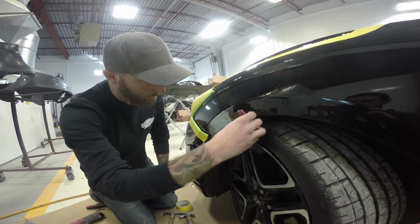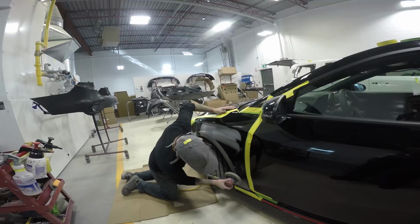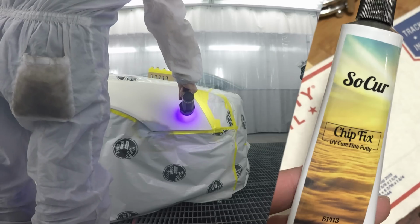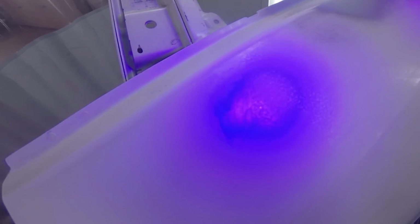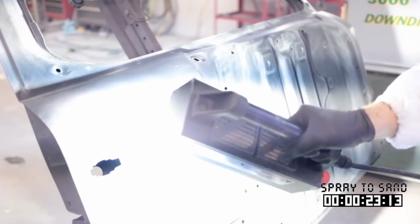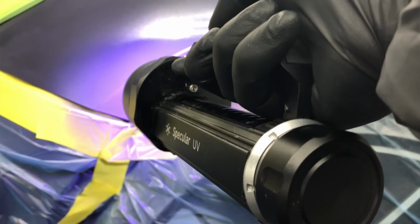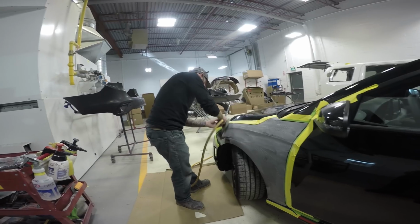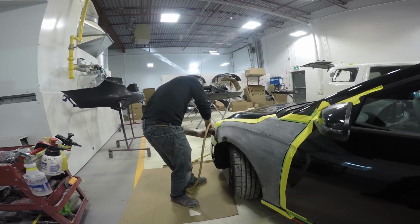The UV scene has been exploding. The technology seems to be getting better every day. We've got some UV putty out that seems to be pretty useful in the field. The UV light technology is where it's at. I've shown you the SBDI system before, which carries a hefty price tag, but it cures this primer in like 2 seconds. You're going to see this one takes a little longer, but it's still way quicker than waiting for it to air dry or throwing an IRT light on it to bake it quicker. It's a very cool technology.